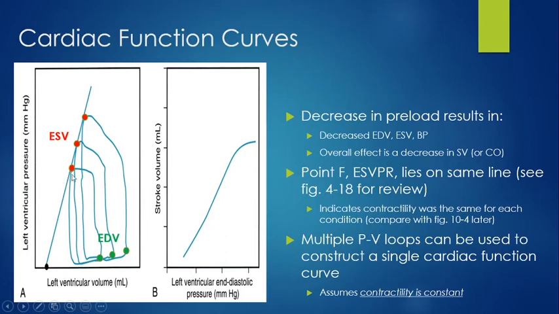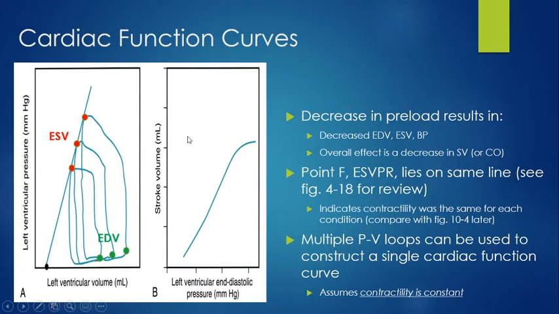You could tell that these 3 points line up on the same line. When you draw this line from the x-axis here, these line up on that same line, and that's an indication that these changes are occurring not due to contractility, but due to changes in blood volume entering the left ventricle, that venous return. So, as we look at these volume pressure relationships today, if they're on the same line for ESV, this point F, that means contractility is the same.